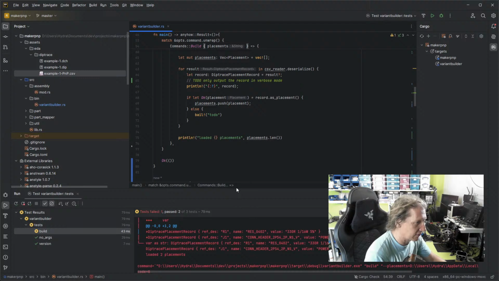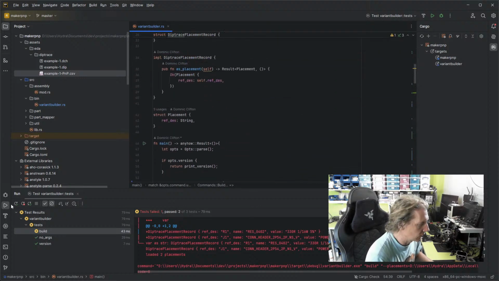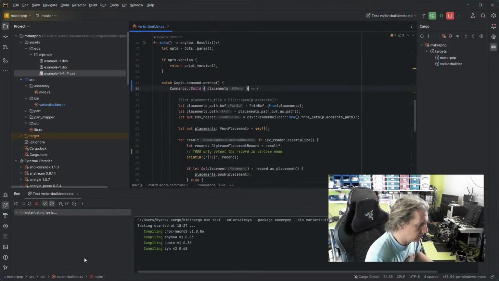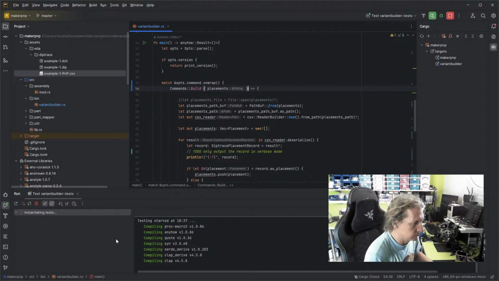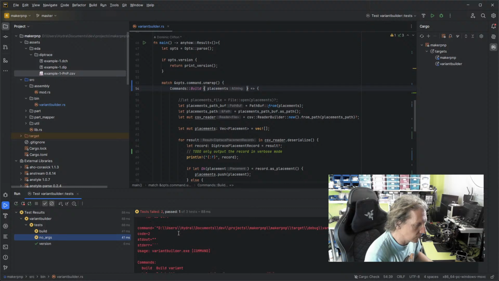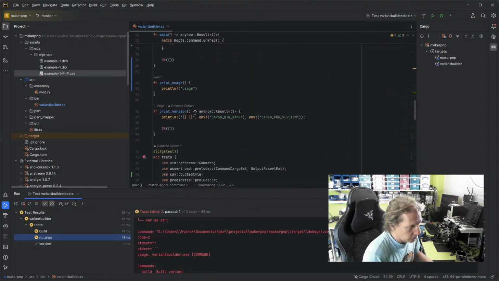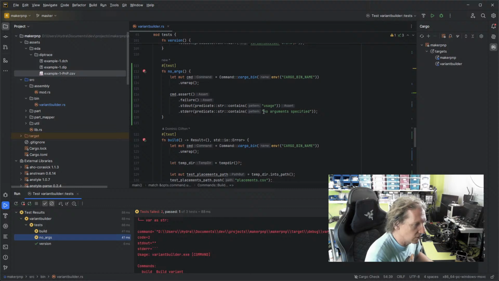There's quite a lot of warnings at the moment, and you have to fix some of these warnings in a bit. Okay, excellent. Right, good. Let's run this now. Okay, we broke no args, which is sort of what we want because now we've got this usage thing, and we broke. Yeah, we broken things now. Standard error doesn't contain anything anymore because we deleted this no argument specified thing.